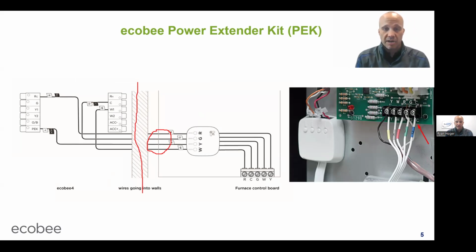The thermostats from Bryant and Carrier can still use a PEK, but you either have to use one that you have laying around, because a lot of contractors have them laying around because when they came in the box, you only needed it half the time. So half the time you got them sitting on a shelf in your shop. You can still use those, or they can buy one from us, TEC, if they need one. But they just have to know it will disable the IntelliSense, but it will function completely normal in terms of HVAC control, traditionally speaking.